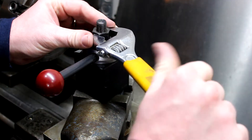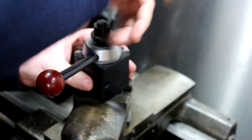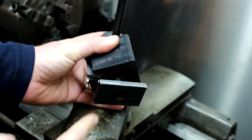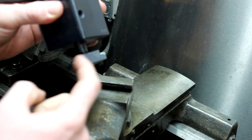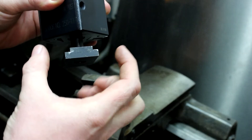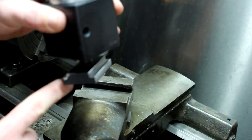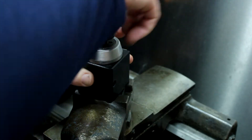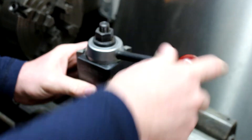If you watched my other video — I can put a link up for it — I went over a few things, though it got a little lengthier than I wanted. I showed how I milled this little plate here — it's a T-nut. When you get it, it's just a flat plate that's threaded in, so you have to either pay somebody to machine it or machine it yourself.